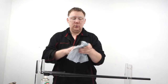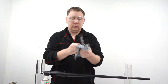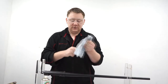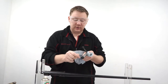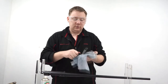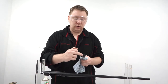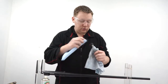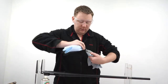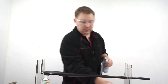So the bolt body, you want to wipe over with oil. You want to make sure there's oil all over the bolt body, the bolt shroud, that sort of stuff. You would put some grease on the back of the lugs to stop the lugs from galling. A bit of grease there isn't a bad idea, but you want to make sure there is no oil on the face of the bolt, and that's where your dry bit of rag comes in. With a dry bit of rag, make sure you wipe the bolt face, that it's free of dirt, grime, but no oil either.